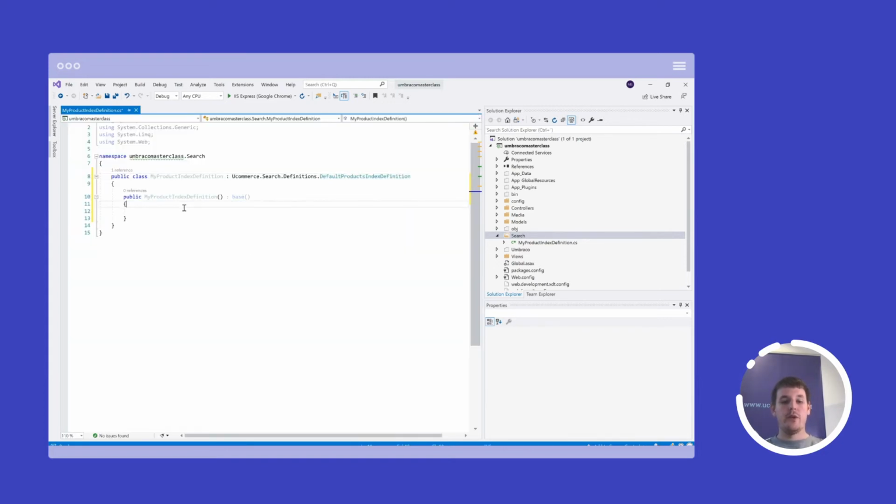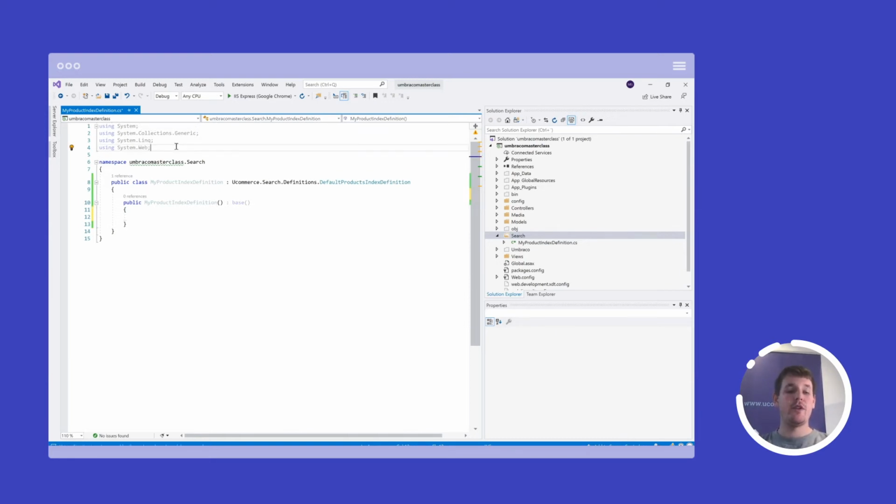Alright, so as you could see in the default products index definition, it just defines a lot of fields, and that's basically what we will do here as well. It's our job to figure out what of the custom data that I want to have in my index. Maybe the fabric, for example, would not make sense in my index. That's just an example of a piece of data that you want on a product in the database, but you don't necessarily want to store in the index. There could be various reasons for this, but it's up to me to figure out the data that I want. The data I want to present is typically also what I want to have in my index.